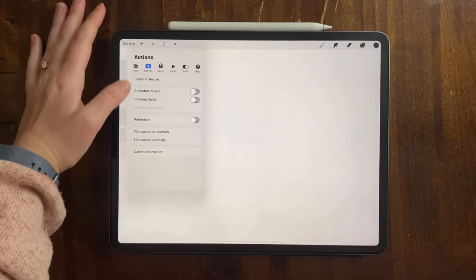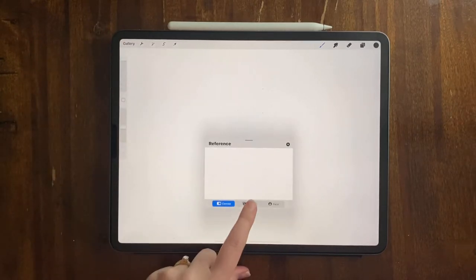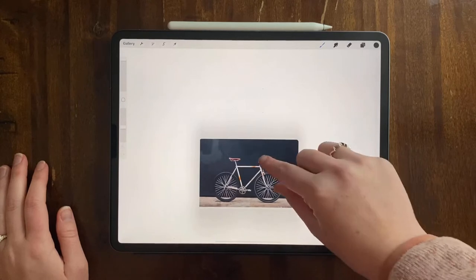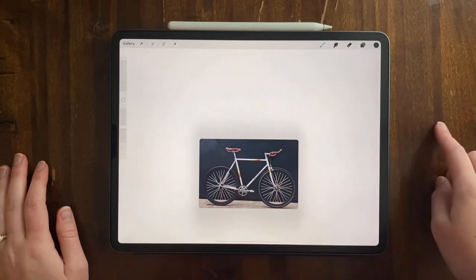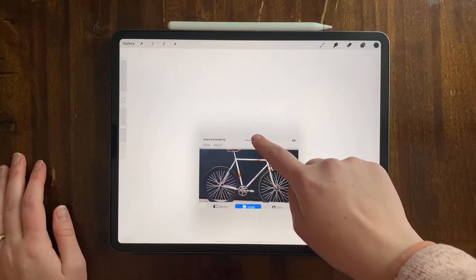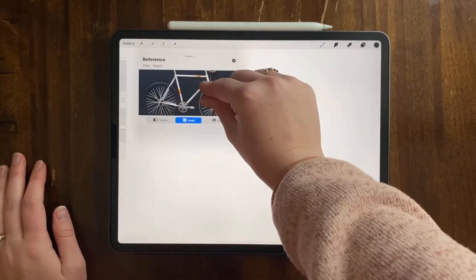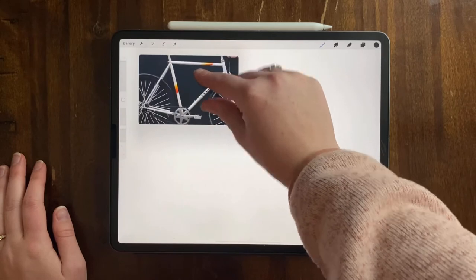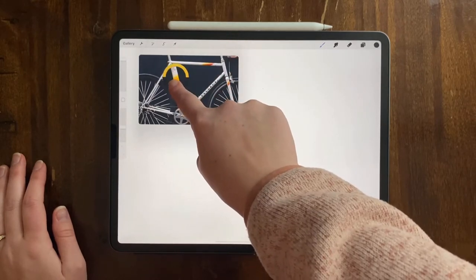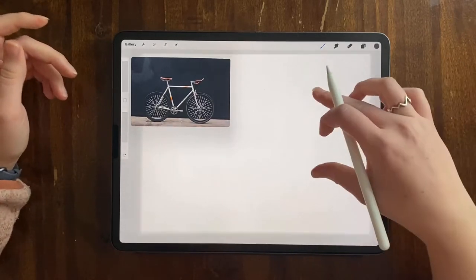So first, we're going to start with getting our reference out. So go to your canvas section and turn on your reference, and then you'll insert a photo from there. It's the middle option where you collect image. So we're going to start with that. You can move it up. You can also zoom in and out of the photo and color grab from the photo itself. Really nice tool that Procreate 5X brought in for us.